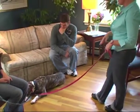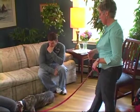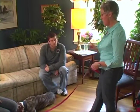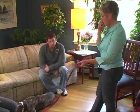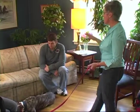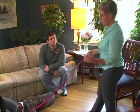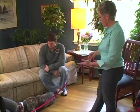Because, again, I think Duke explained it really nicely, that he was really controlling the situation, and the gentle leader completely takes that away. He is not a candidate for a choker collar. He's not a candidate for a prong collar or anything aversive, because that's going to throw him into, I've got to get rid of this thing even faster. This is very benign. I've got two dogs downstairs. They're big pit mixes. They walk on gentle leaders all the time, so that the woman that owns them doesn't get dragged down the street. They don't have any kind of issues like he does.